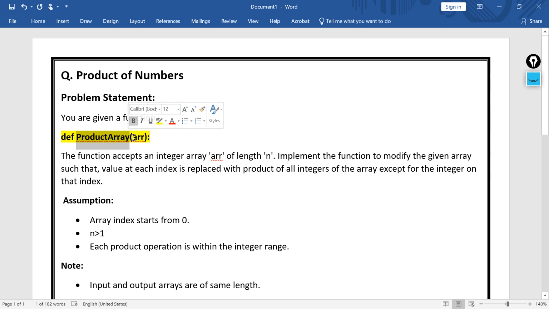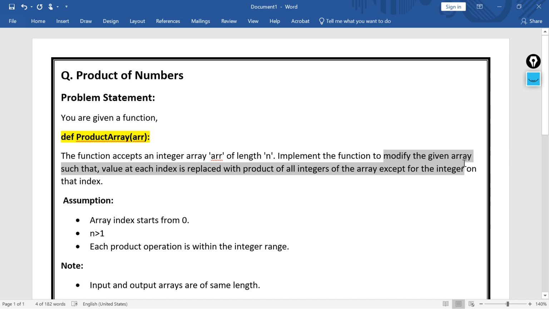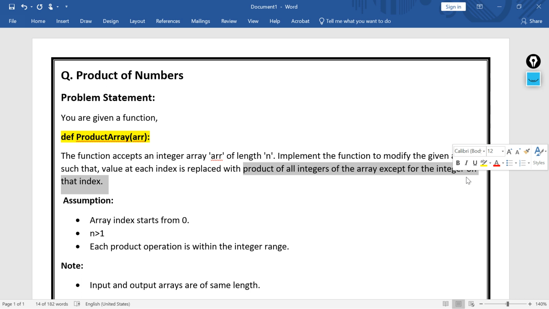This function has the array as an argument, and the function accepts an integer array of length n, and we have to implement the function to modify the given array such that the value at each index is replaced with the product of all integers of the array except for the integer on that index. Okay, so which means we have to replace the current value of the array in such a way that it must be the product of all remaining array elements.